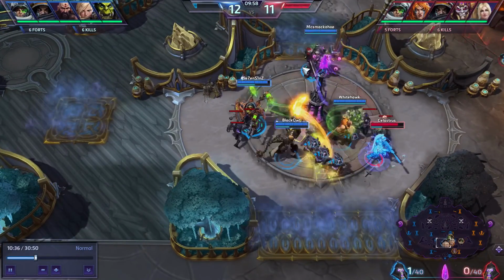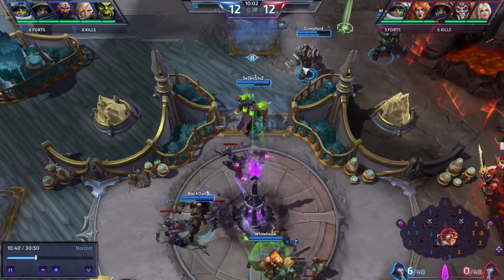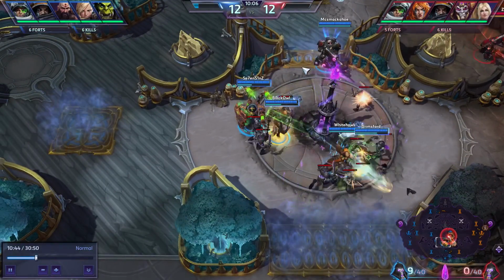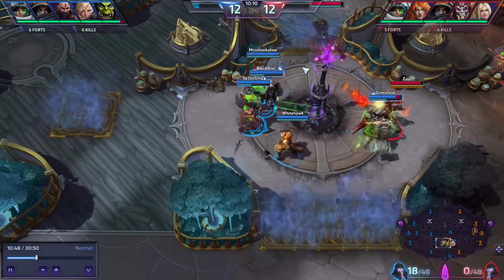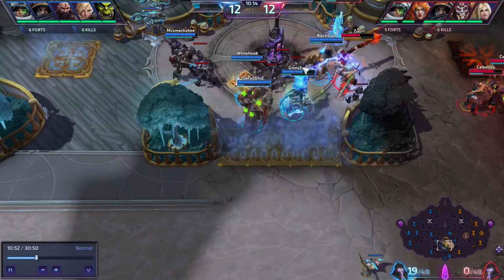Stim Drone is phenomenal on the Butcher. I mean, it is crazy watching him go. The worst thing I can imagine is the Butcher with the Stim Drone. Like, I'm gonna have nightmares about that. I'm almost positive. Thrall taking quite a bit of damage.